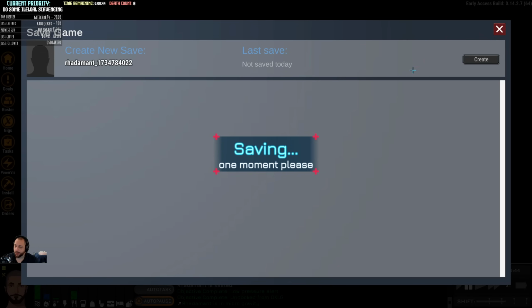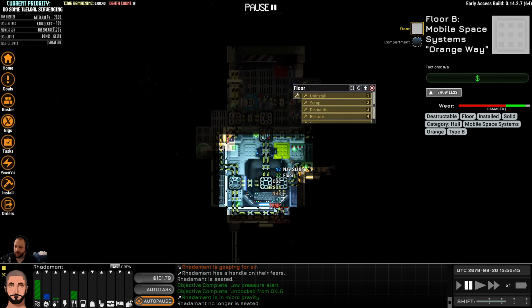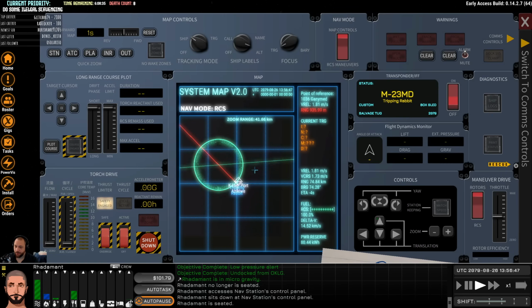Yeah, our father is a criminal. I hope to do legal salvage in the near future and buy a license because it actually makes it a lot easier to sell your stuff. As long as you know what you're doing.